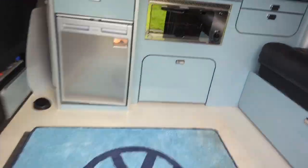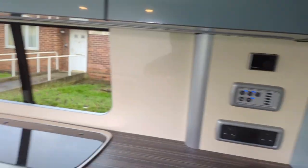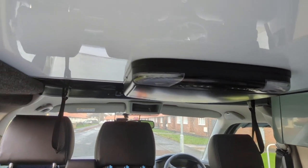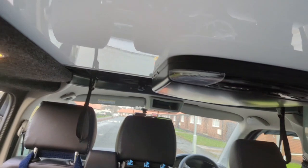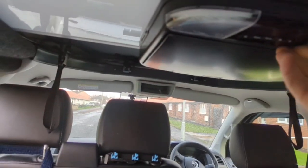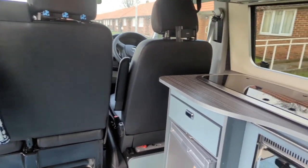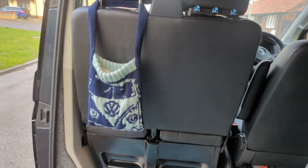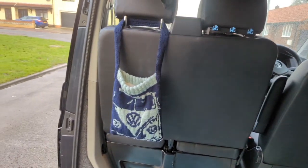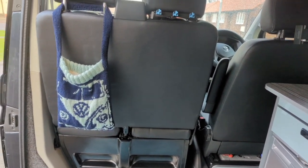It's got the fridge, grill, sink, hob, electric night heater, even a DVD player. I've been trying to get that to link up to my phone for Netflix - it's got an HDMI port and I've got the converter, but it still doesn't seem to work. I fell in love with this van as soon as I saw it - very expensive but definitely worth it. I've had it for about four years now and I've already done plenty of adventures in it.